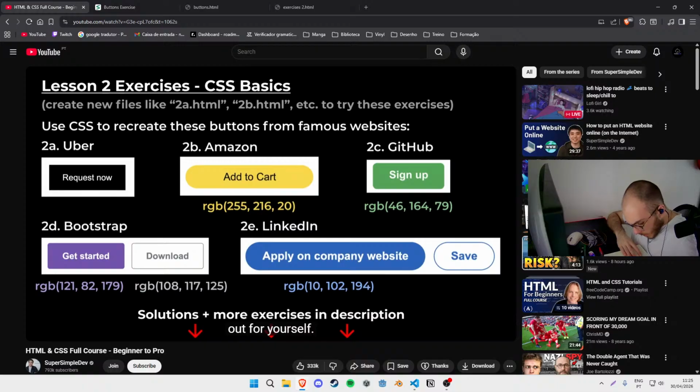Then width, exclamation point. Oh, I almost forgot again the border. None.